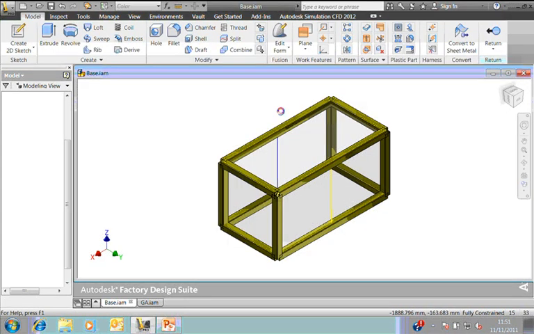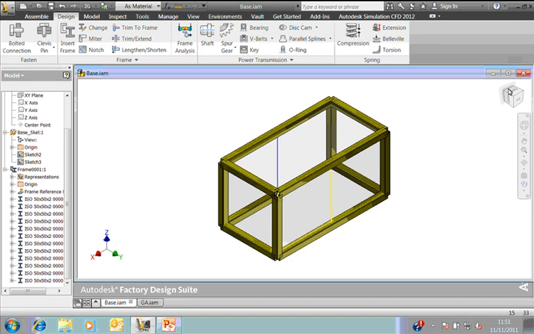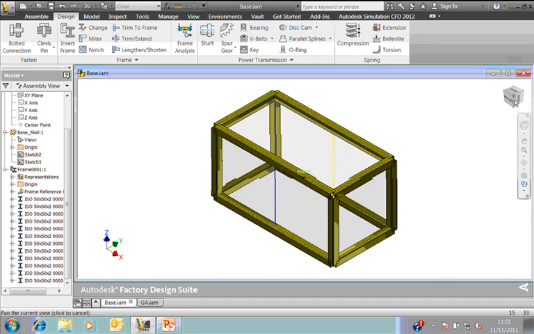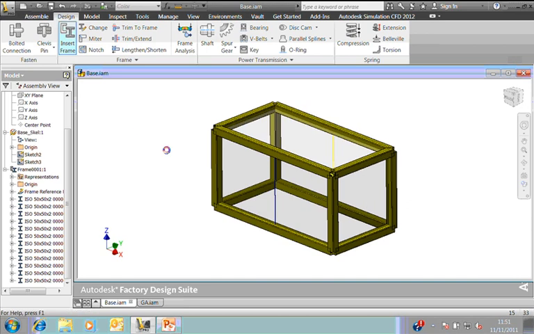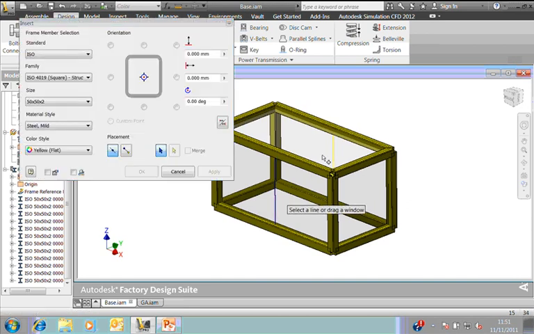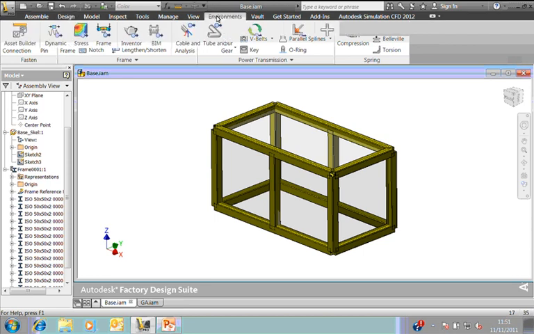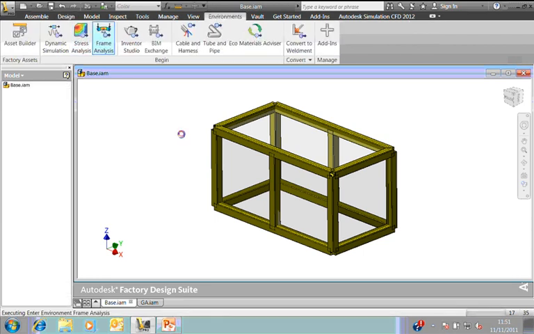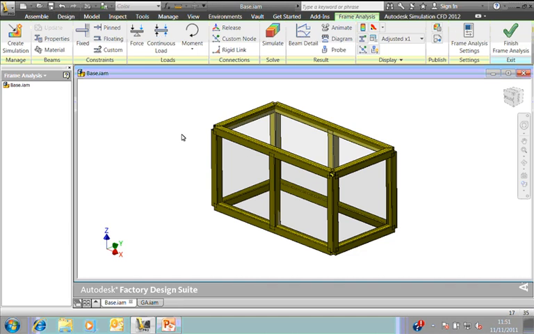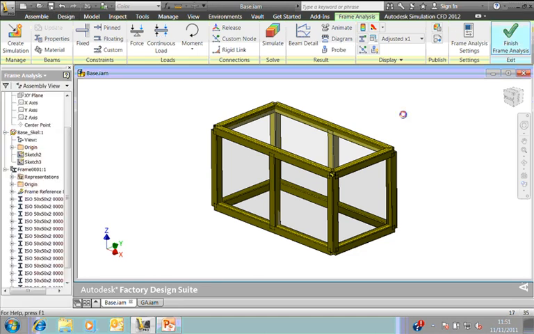Okay, let's return back to the top of the assembly. And we'll go and insert some more frame members to these sketch lines that we've drawn. And then all we need to do now is go back to the frame analysis. Sorry, go back to the top level assembly.